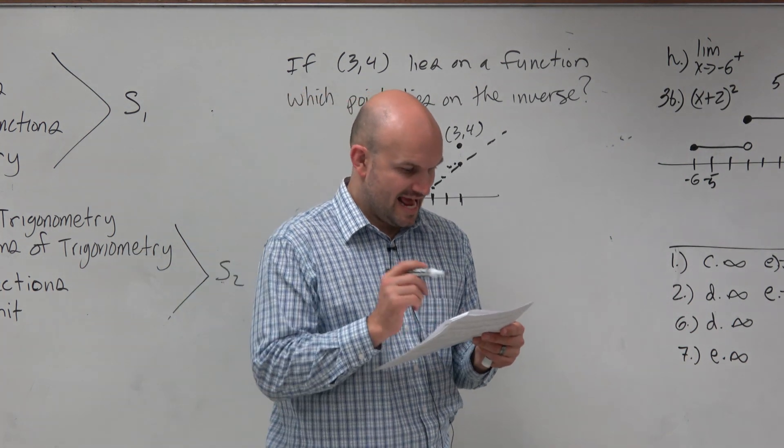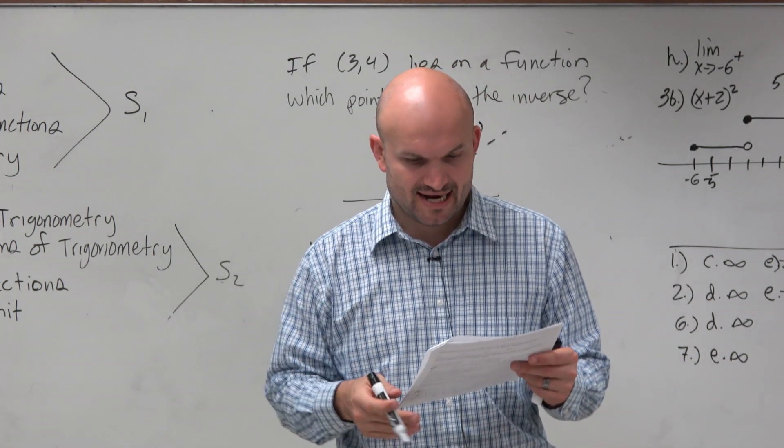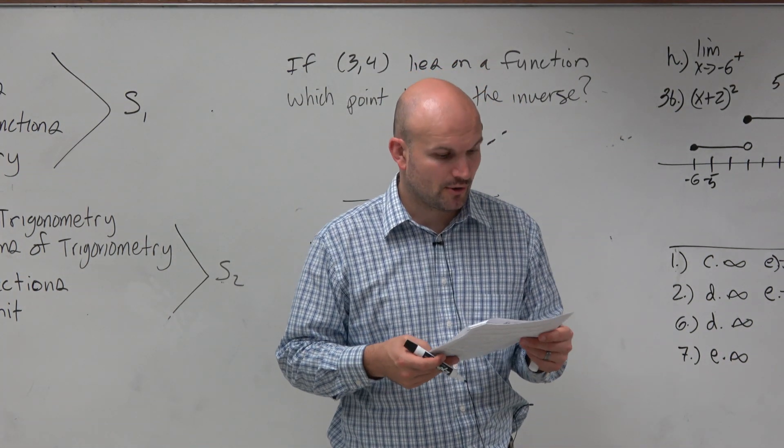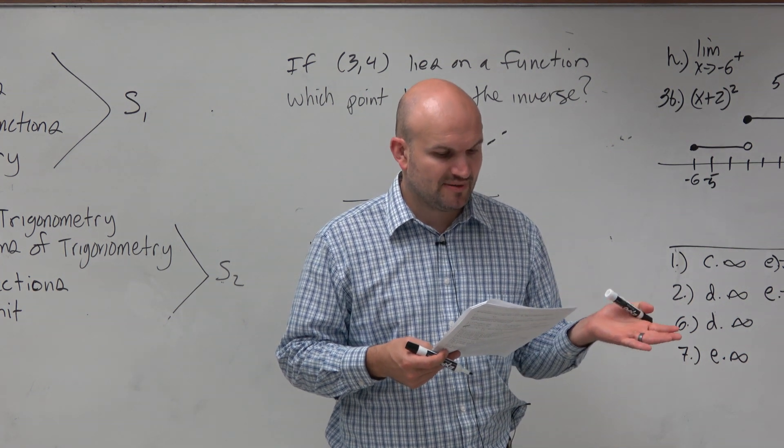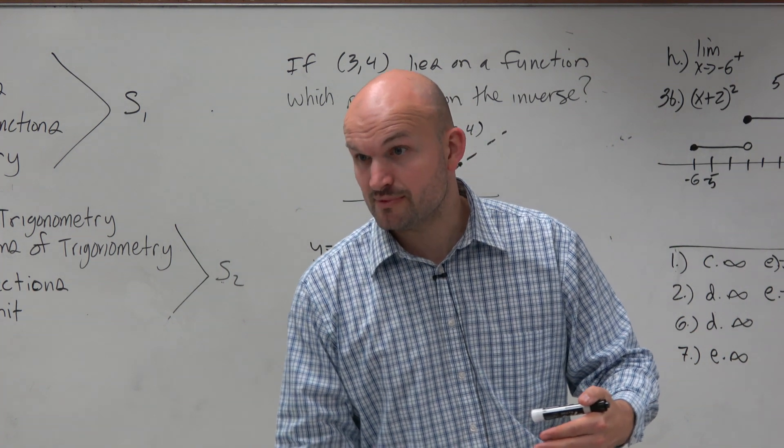So from there, we're looking at A could be, B is not an answer, C could be an answer, D is not an answer, and E could be an answer, because we don't know. We haven't figured out the point yet, right? But we at least eliminated B and D. Pretty good, right? Multiple choice is good to eliminate answers that we know are not correct.